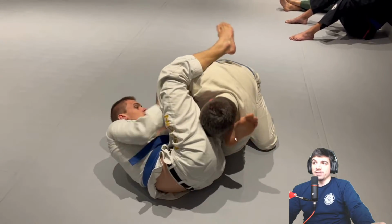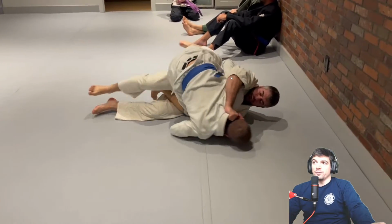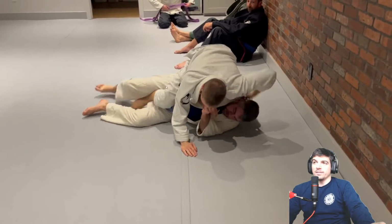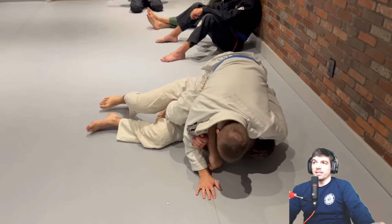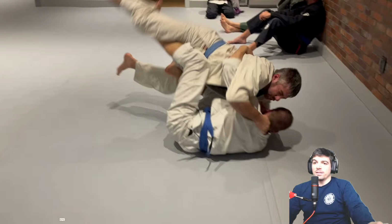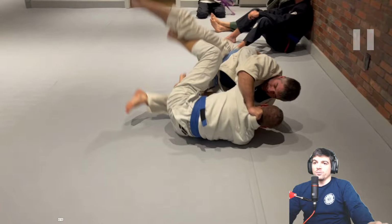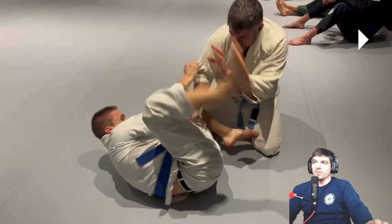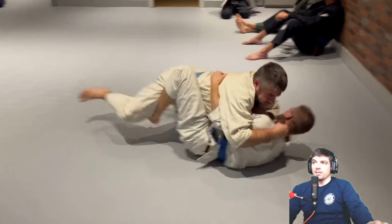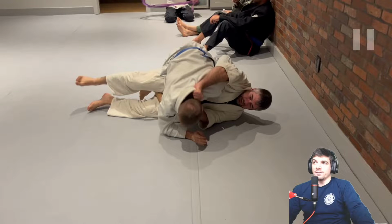Dan, again, great job getting his shins in front of his shoulders. Oh, beautiful. Hook sweep. Right into, oh, right. If it was no gi, I was going to say right into cross ashi. Just so you guys can see that. All right, so nice little rebound to that. That was cool. Kind of pulled him down. Set in, hook, go, boom. Right over, come up. Yeah, so right here, if you back step this way, and stick your knee right in here, you can go into cross ashi.